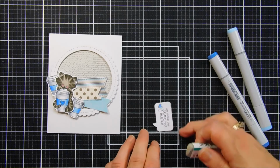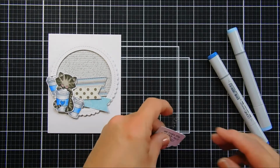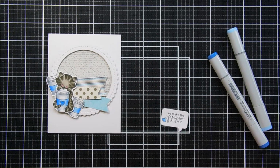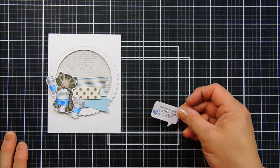We're going to flip over our sentiment, and I have a little bit of ink on the edge. So I'm going to use my sand eraser and erase that off. And then we'll pop this up and place this on the inside of our window, just above Newton here.